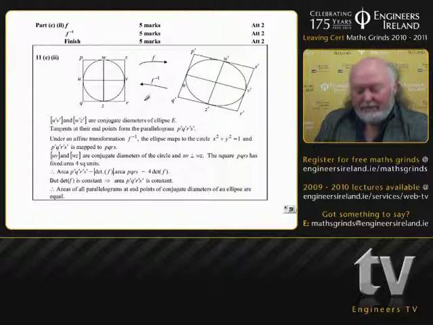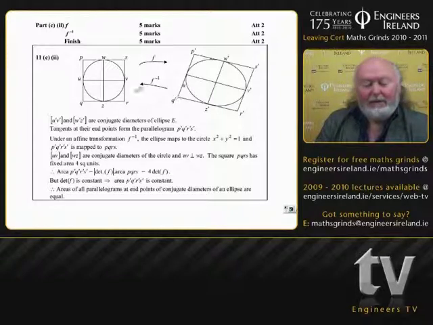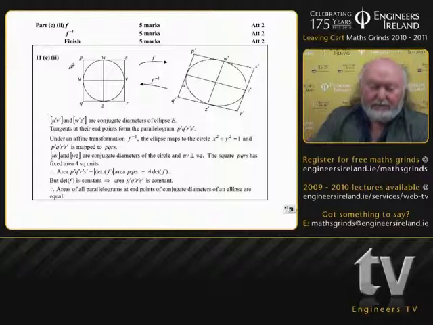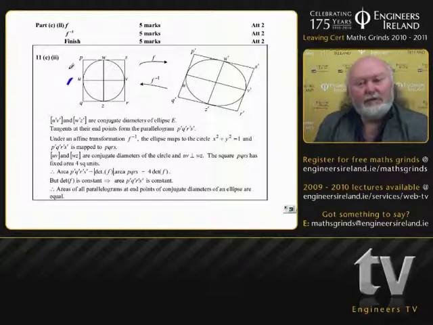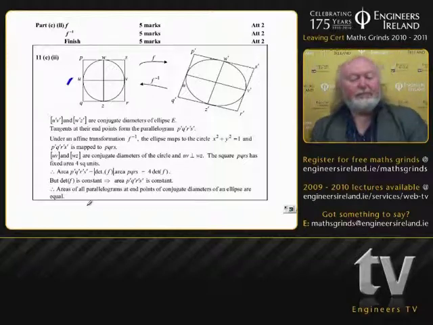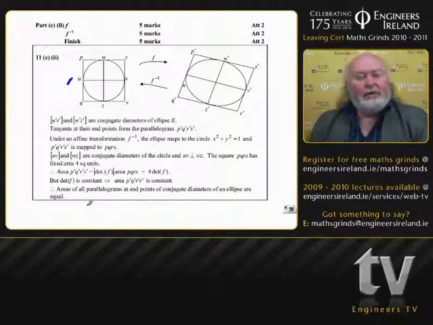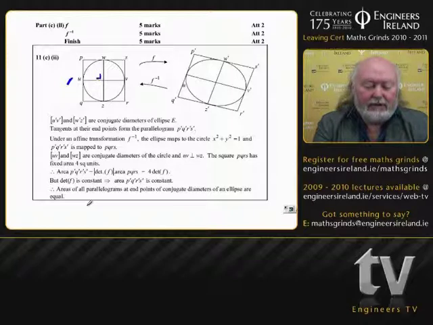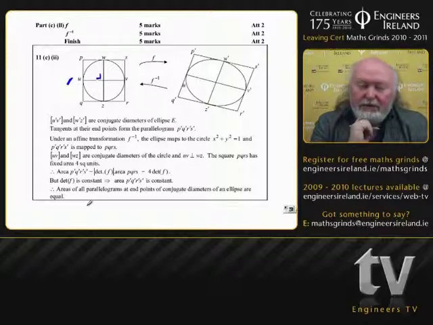We're doing the same game again. We're setting up a drawing that shows the ellipse, and a transformation across to the circle world. We already understand that conjugate diameters in the ellipse world will give us conjugate diameters in the circle world, in other words diameters that are perpendicular to each other.